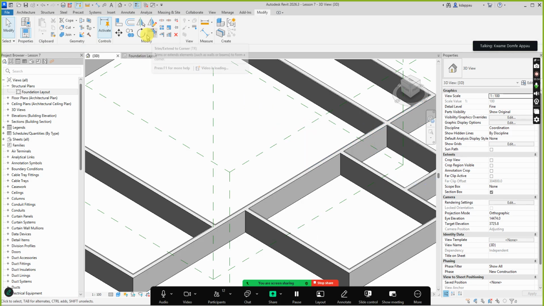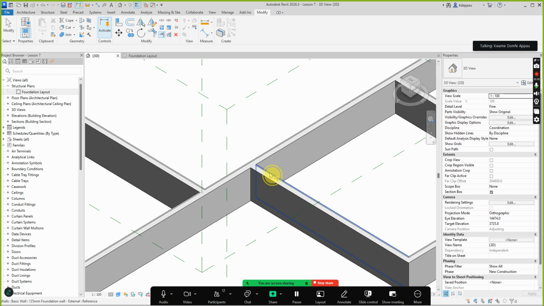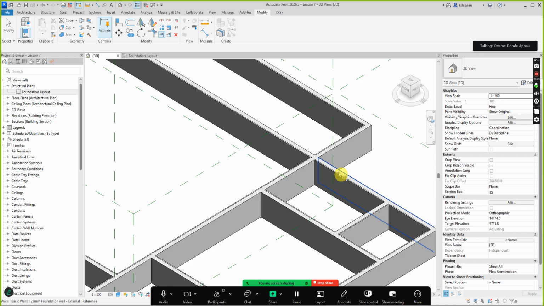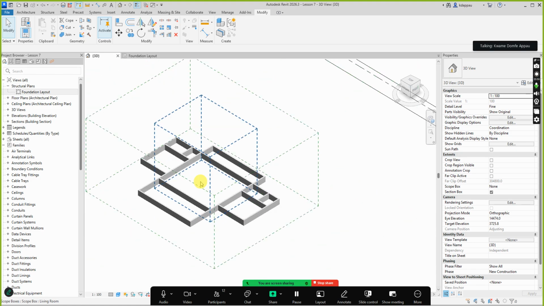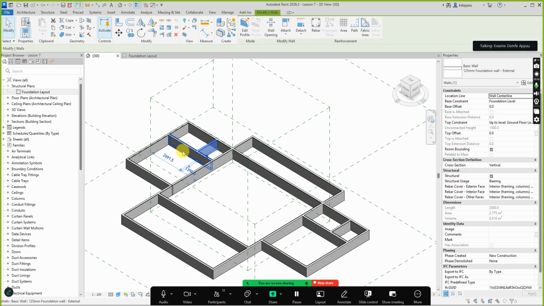So go to extend from here. Then I want it to reach this wall. So I'll take this wall, extend this one, take this wall, extend that one. Then this one too should terminate here. Take this wall, extend it to meet this one, then take this wall again and then extend it to meet that one. So now I can easily see or differentiate the internal foundation wall from the external. This one is internal, this one is internal, this one is internal, this one is internal.